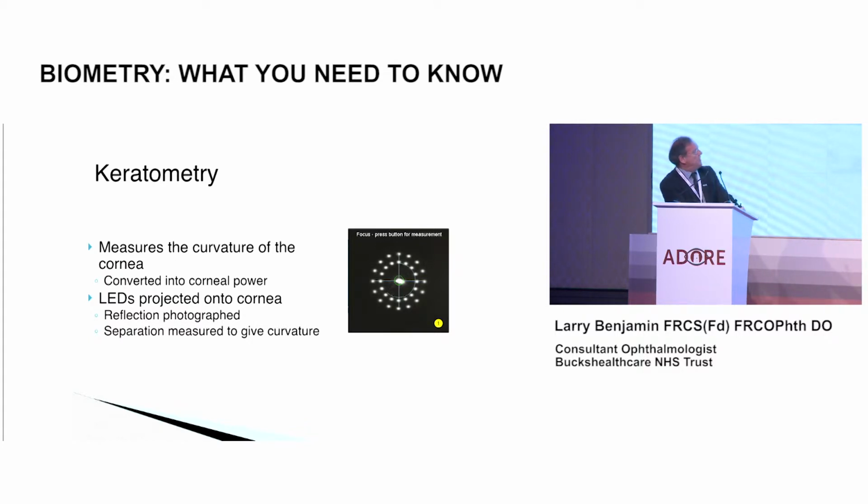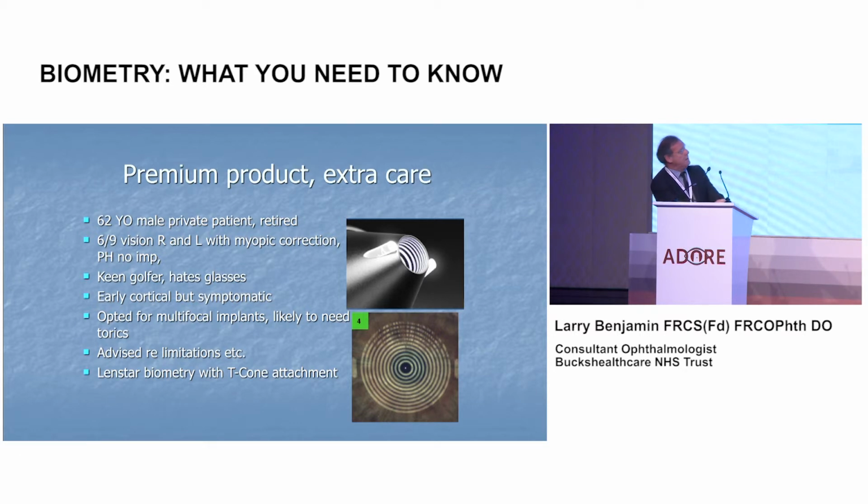The curvature of the cornea, the K readings, again, much more accurate. In my day, we used to use the old Javal-Schiøtz keratometer, which was lights that shone on the cornea, and you used to adjust how far apart they were until they met on the cornea. So user error was a common cause for problems. But this machine uses LEDs projected onto the cornea. The reflection of that is photographed, and then the separation between the lights is measured to give curvature. And the machine goes to a lookup table and actually converts that measurement into radius of curvature, millimeters. Again, it's an important thing to use.